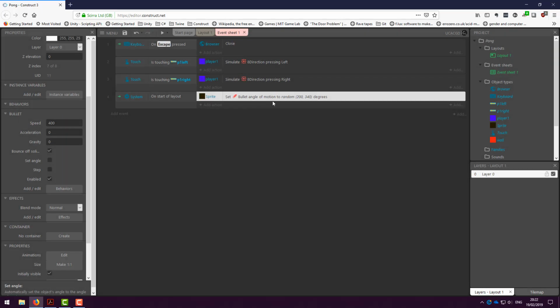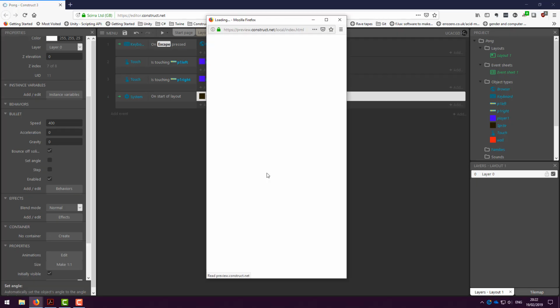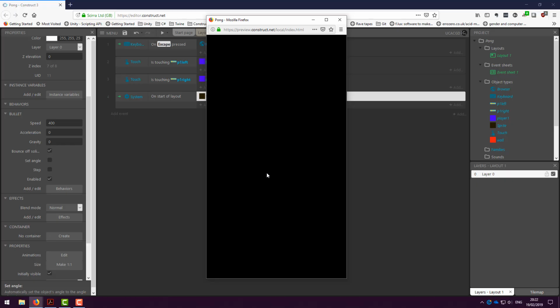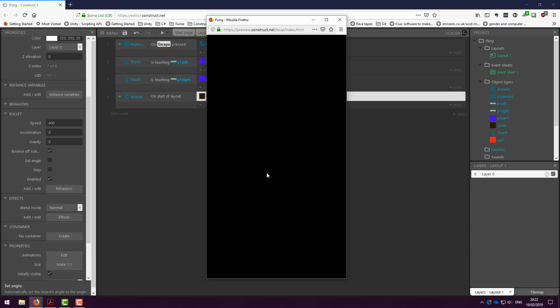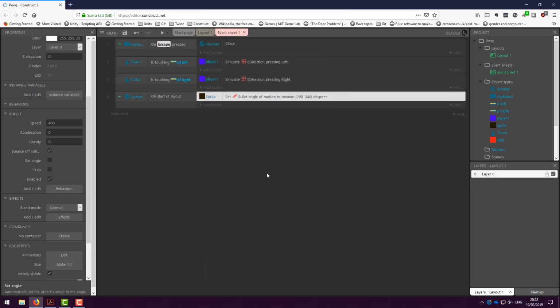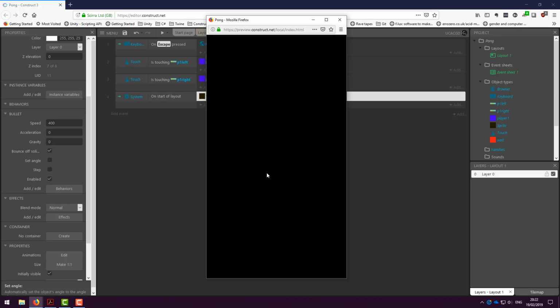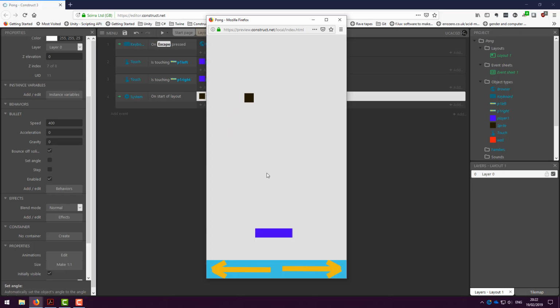This will now choose a random number between 200 and 340 and set the angle to that. So it's going to point up like that, but if I stop it and restart it, you'll see that there's a different angle. If I do that again, maybe it'll be a bit more different. Okay, you can see that's a different angle each time.